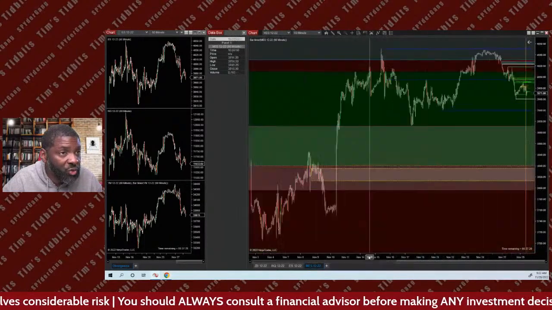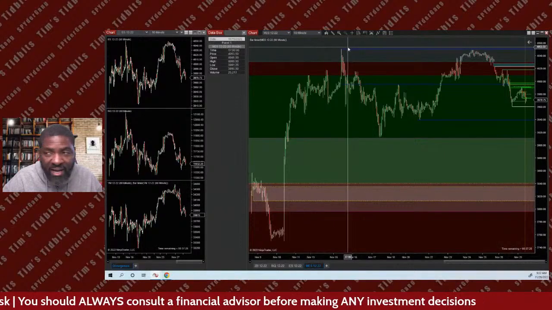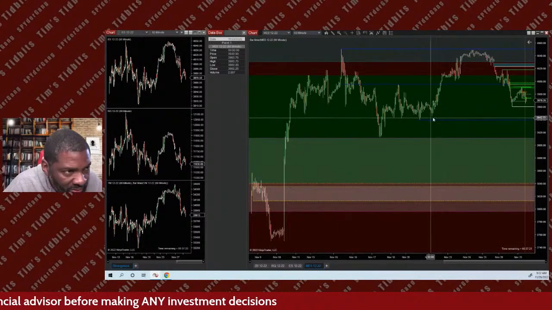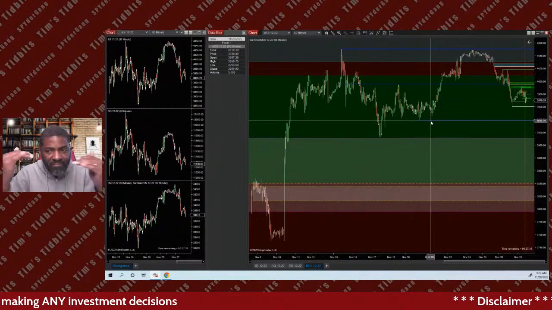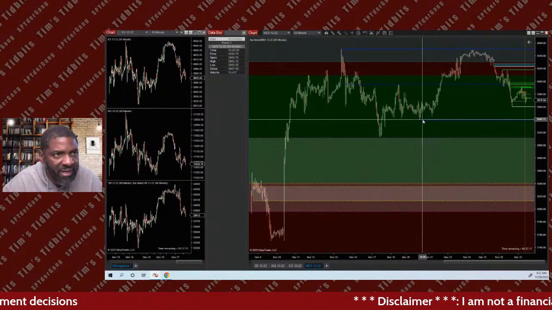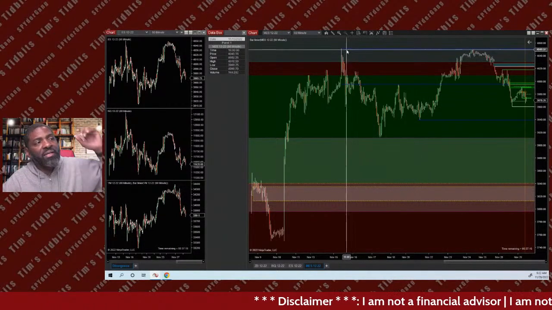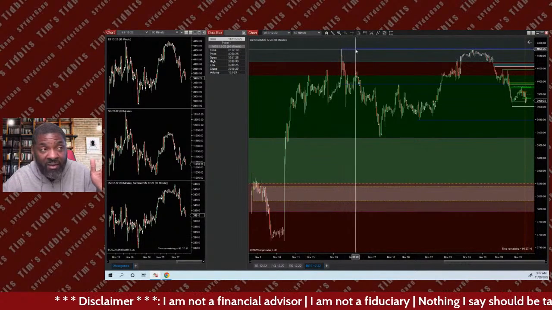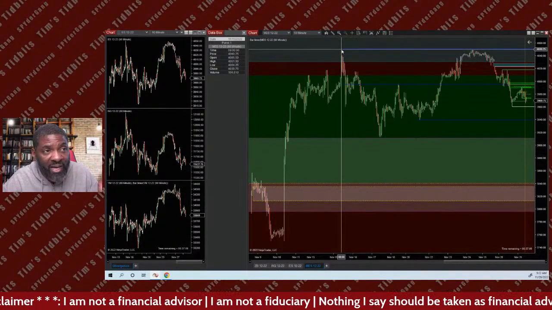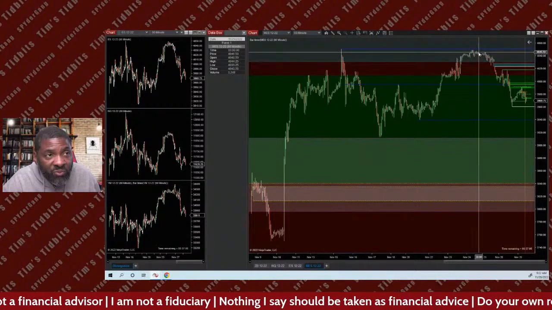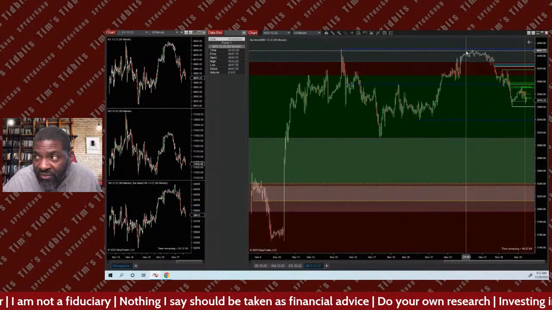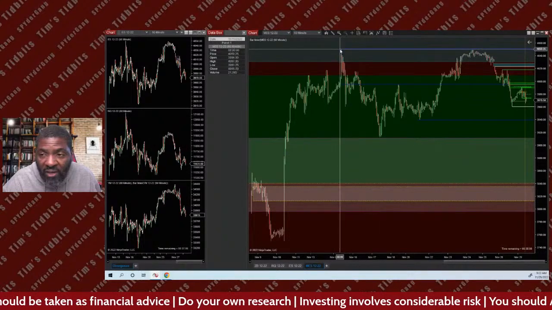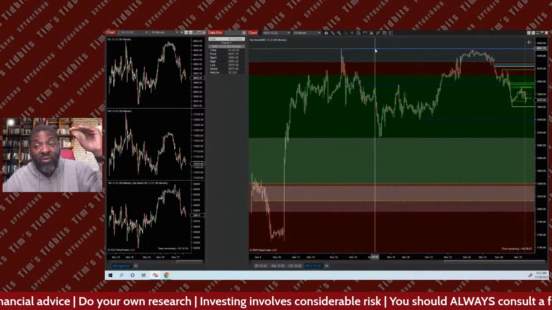Zoom it out. This top blue line up here, that's the top of our weekly box. This bottom blue line right here, that's the bottom of our weekly box. So the bottom of the box was last week's low. The top of the box was week before last's high. And the reason why we picked week before last's high is because last week's high is right here. That's last week's high, and this is week before last's high. This was the top of our box.